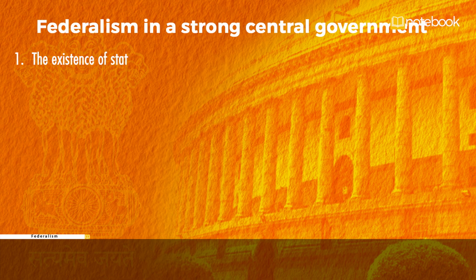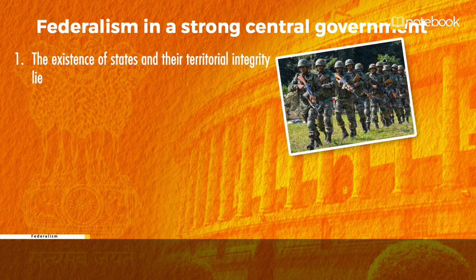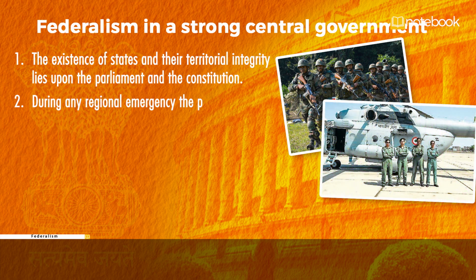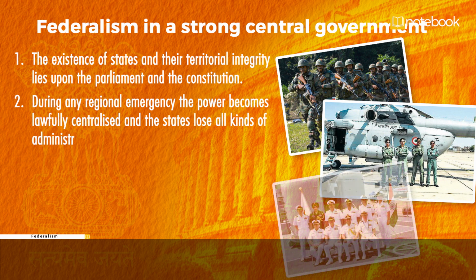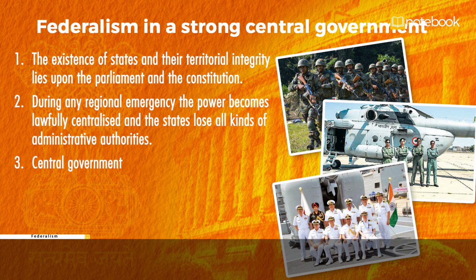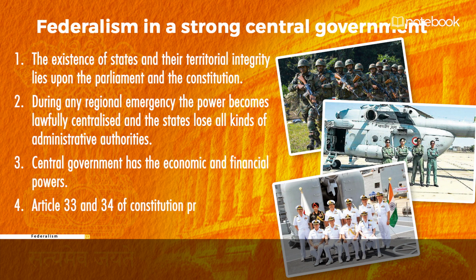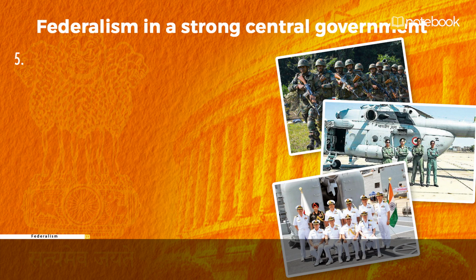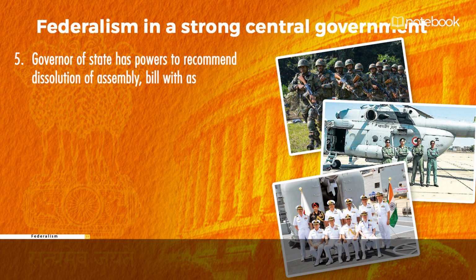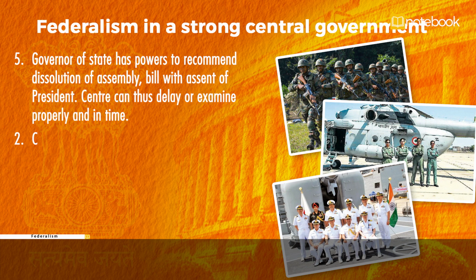The existence of states and their territorial integrity lies upon the Parliament and the Constitution. During any regional emergency, the power becomes lawfully centralized and the states lose all kinds of administrative authorities. Central government has the economic and financial powers. Article 33 and 34 of the Constitution protect armed forces in their line of duty. The Governor of a state has powers to recommend dissolution of assembly, and can reserve a bill for the assent of the president. The Centre can thus delay or examine it properly and in time.